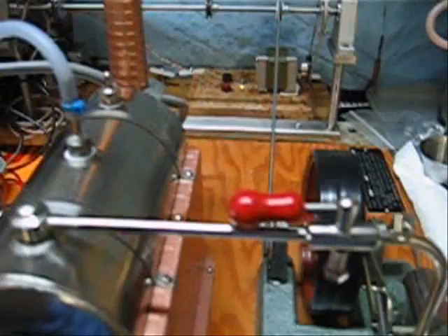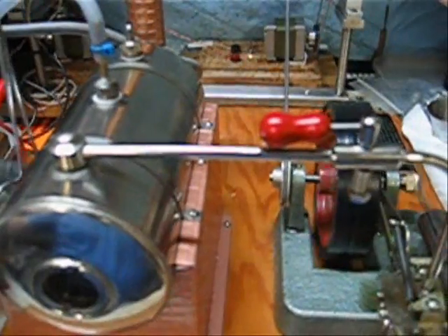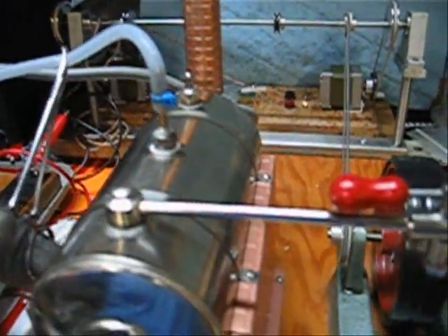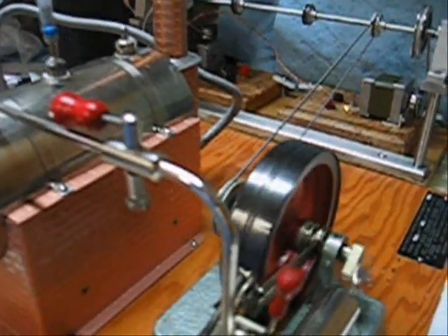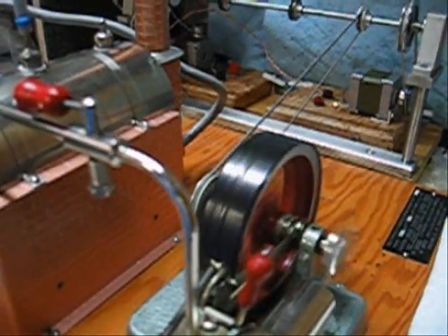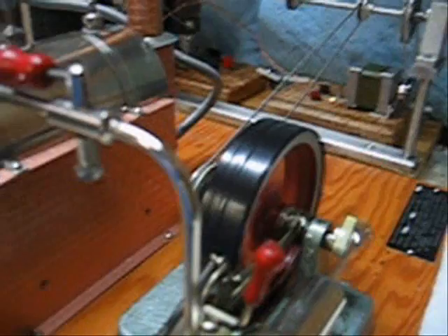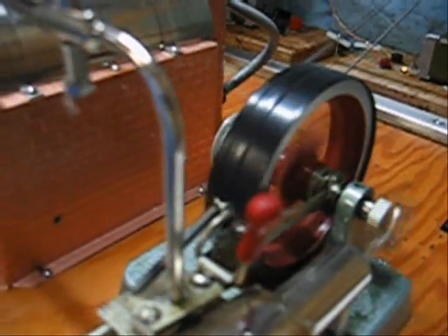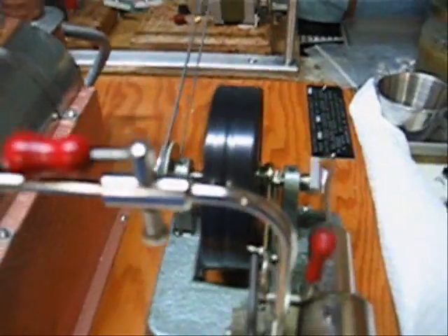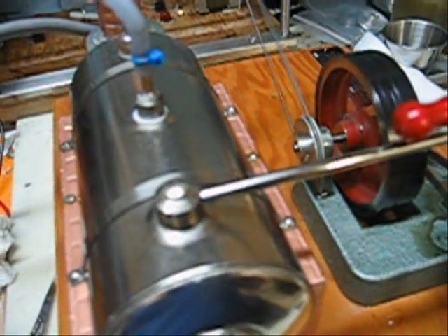Here, quick clip. One boiler — I've got the second one clamped off. This is our maximum power with one boiler. Now quickly, before the other one pops its safety valve — both boilers. Leveled off at about 20 psi again. If I had three hands, I'd put the tachometer on it again, but you can tell the difference. I did measure it off camera, and it's better than 300 RPM difference between one boiler and two — closer to 350 actually. There you have it.